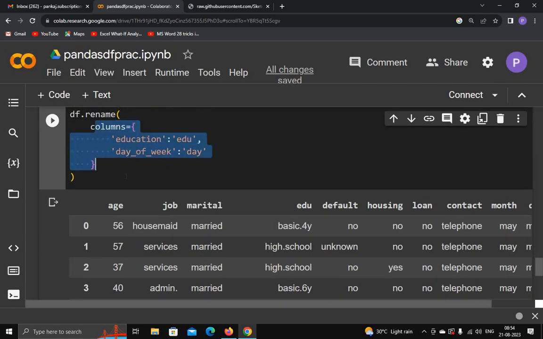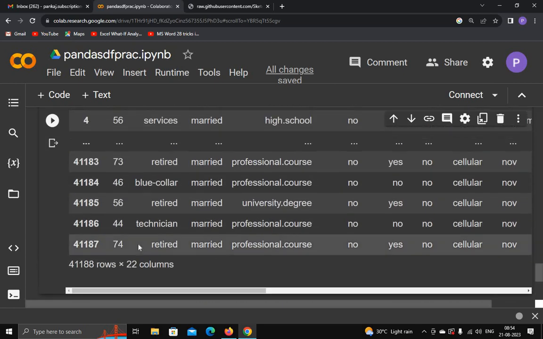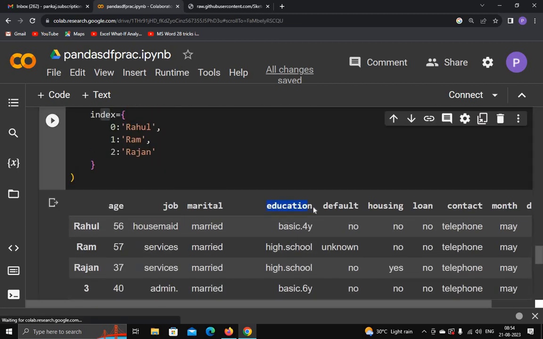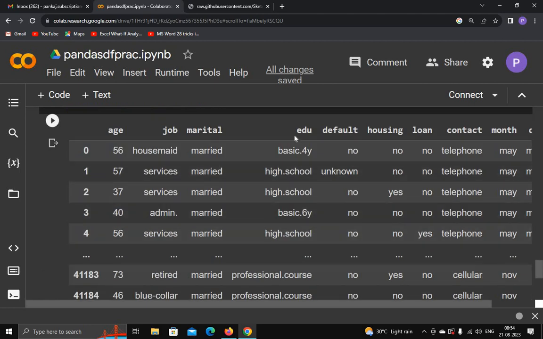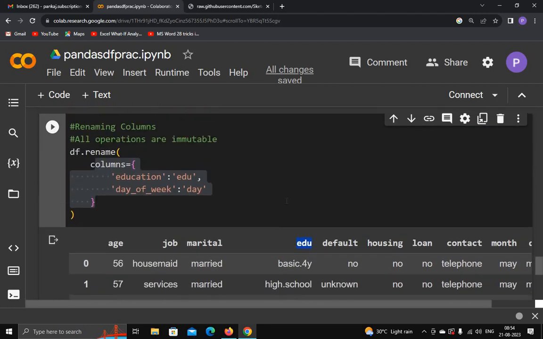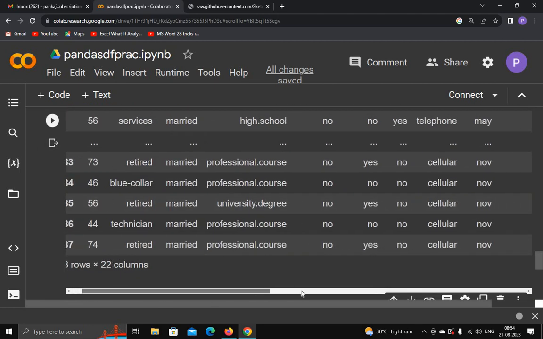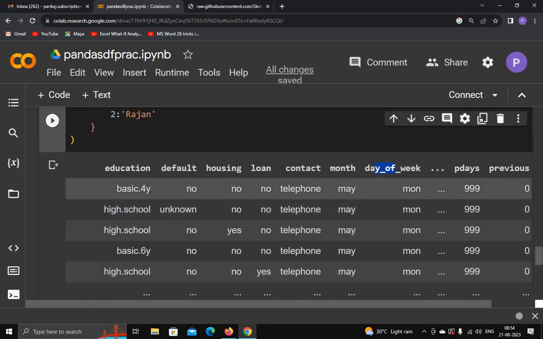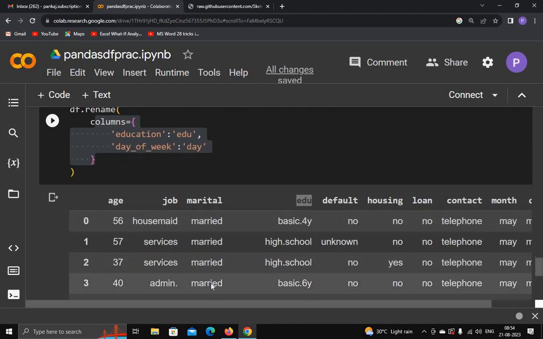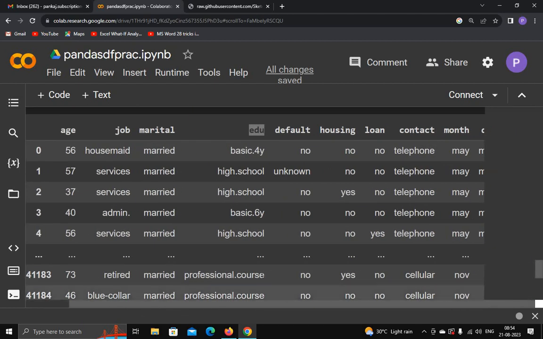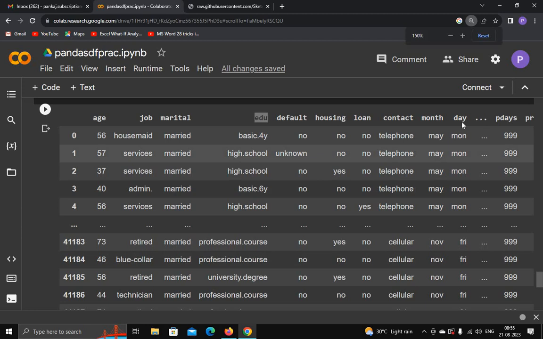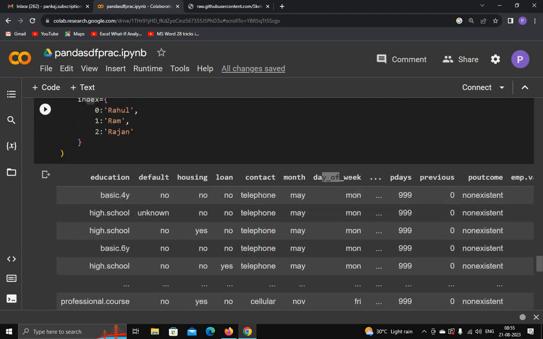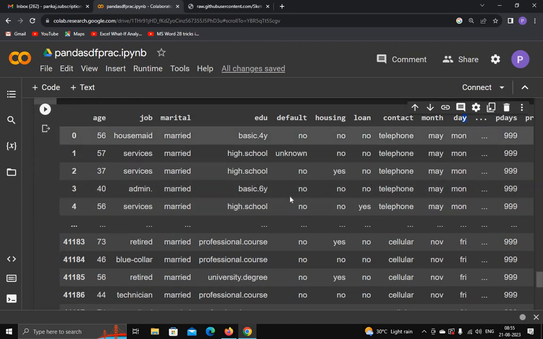So just type this, and you can see in the previous result the name of the column was education, and now it is edu. And similarly, day of week, and now I have renamed it to day. Previously it was day of week, now it is day.